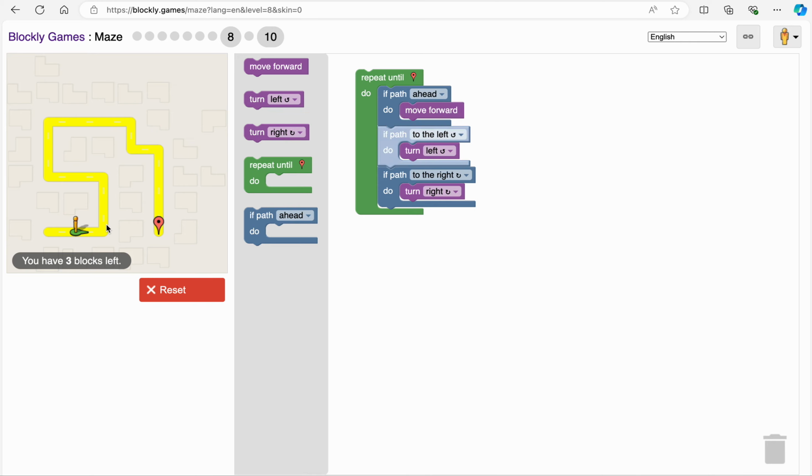It's checking all three directions, okay? And it's always going to go, if there's a path ahead, it will go back to the beginning as well. Just follows that loop. And again, because there's nowhere that he could go astray, it will work. He or she, sorry. All right, nearly at the end here.